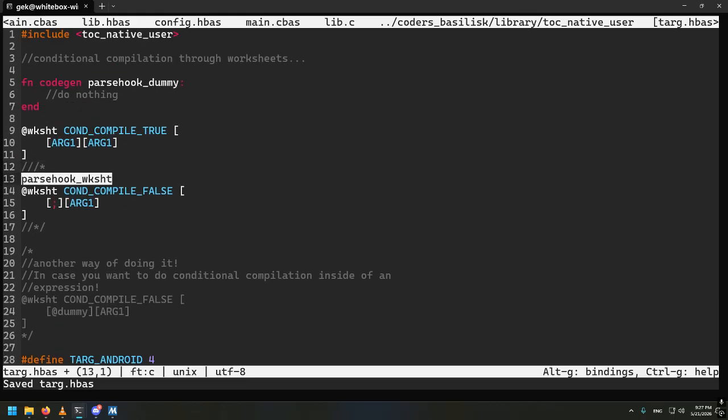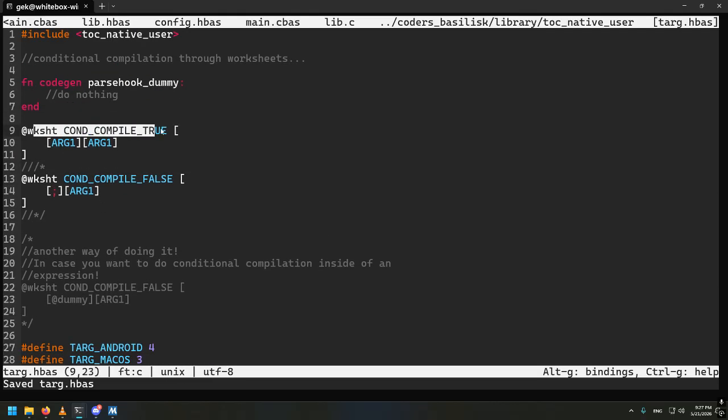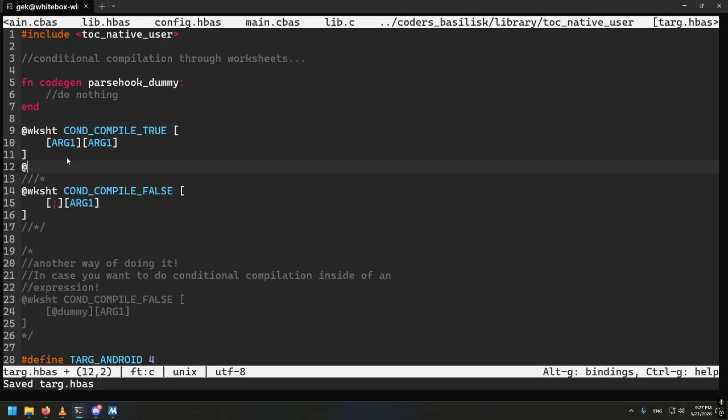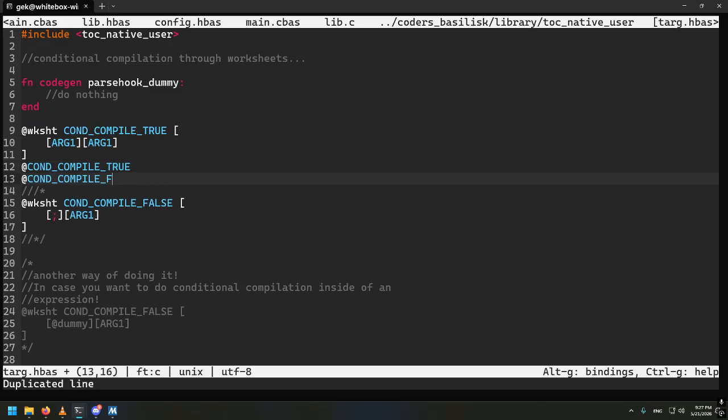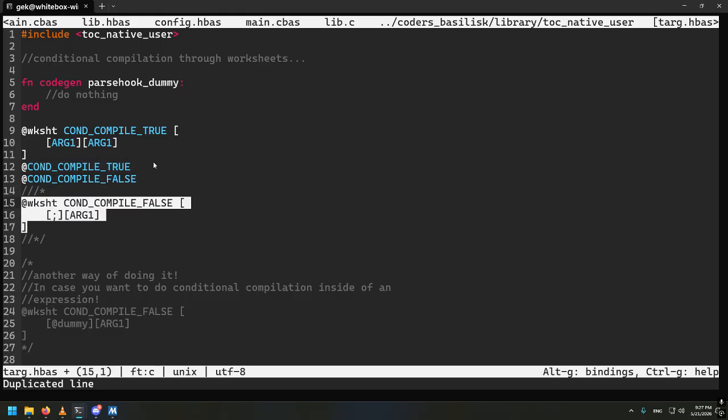So what we're doing here, right, is we define these two worksheets, right, which will define these things that you can invoke like this: at con compile true and con compile false, right? So you could do this, right, and it would work, right?